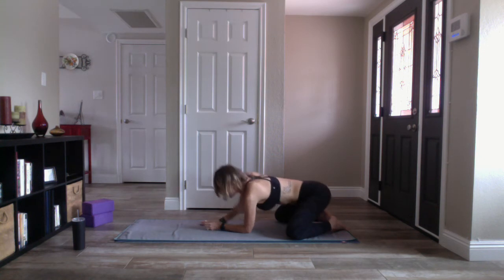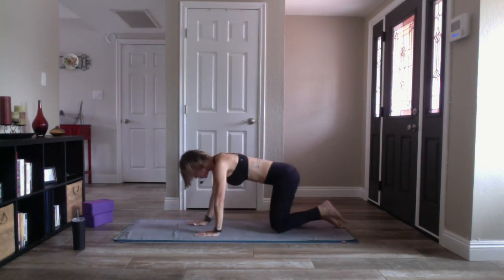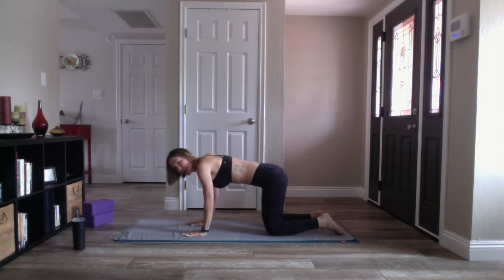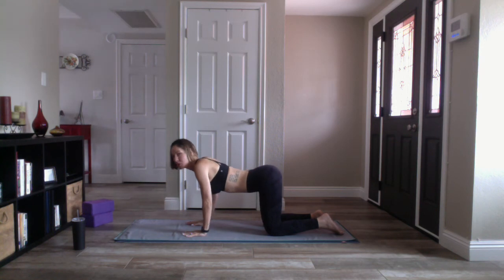And inhale, tabletop. Push up to your hands and breathe as you walk your legs in hip width distance. Squeeze your belly as tight as can be. Make your spine flat and long. Inhale, cow pose. Press your belly down towards your mat. Soft bend to the elbows.